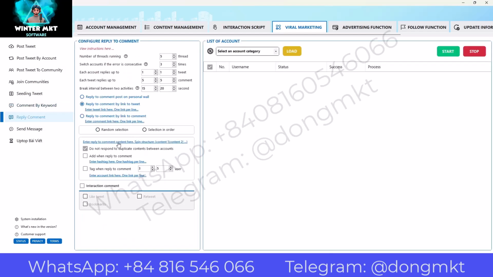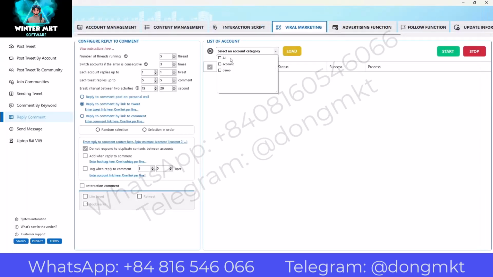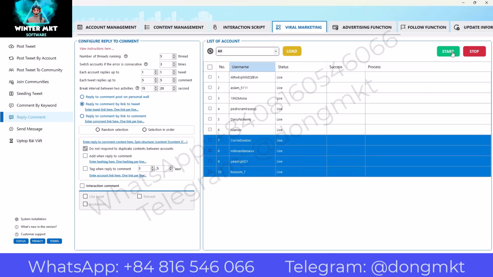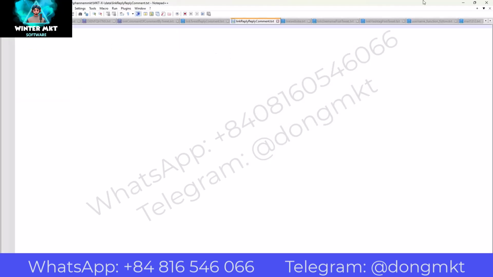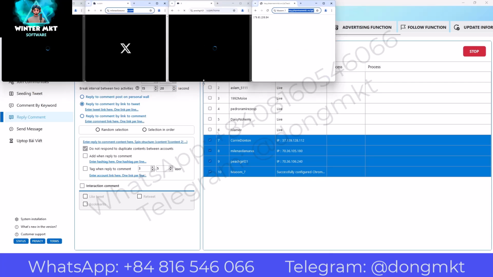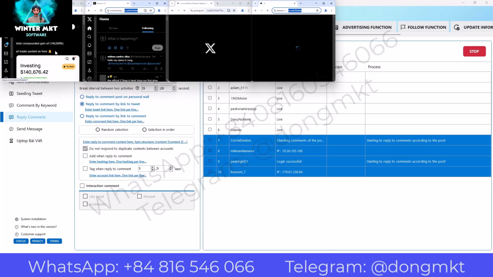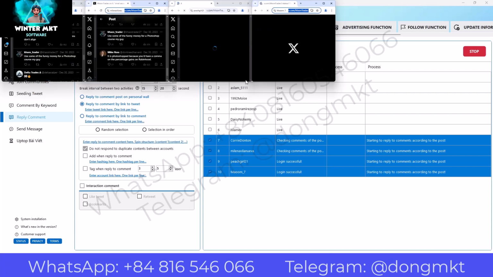This is reply to comment. You will enter the comment here, like this. Enter the comment of any post you want, and you choose the account, like this. Choose some accounts, and then press start. It will log into this account and it will reply to it in this structure. Like go to that post, and it will also reply to the comment.